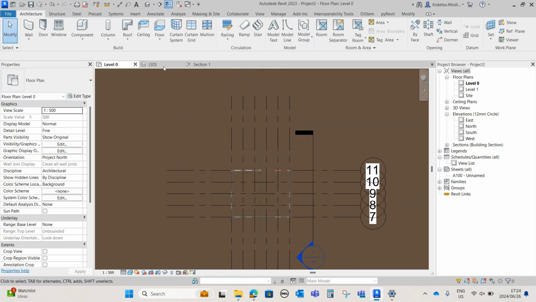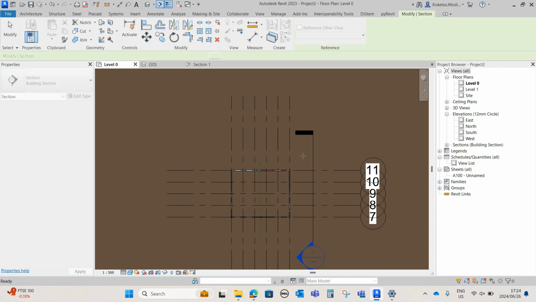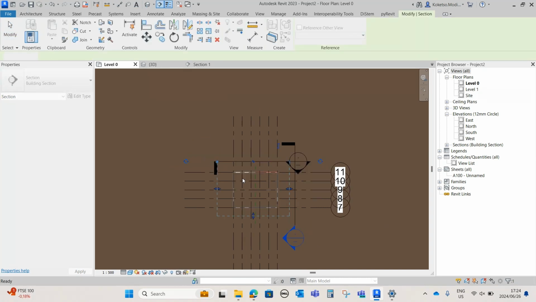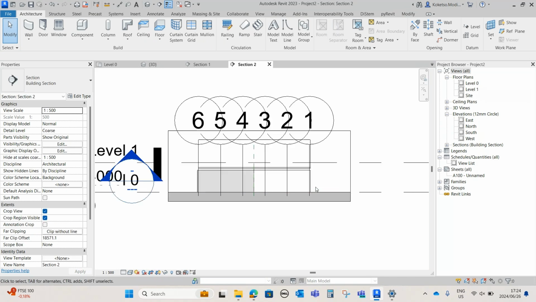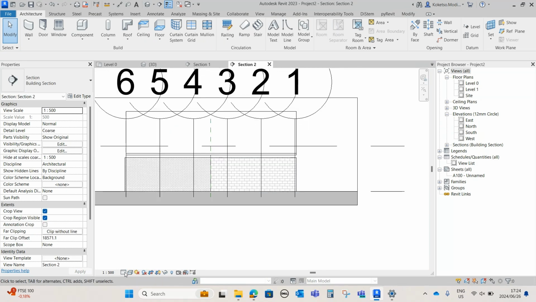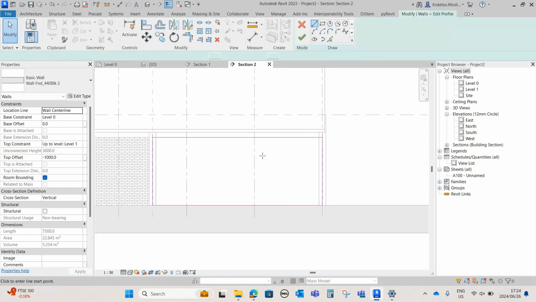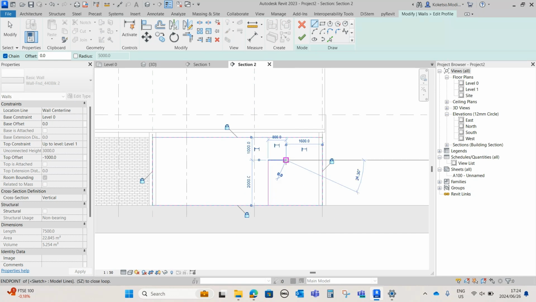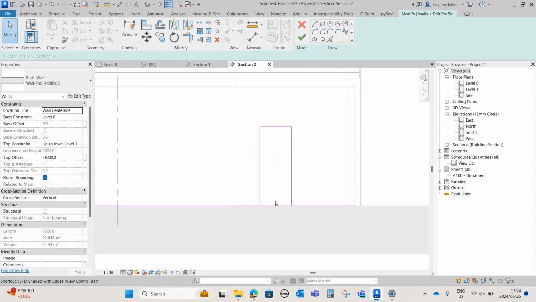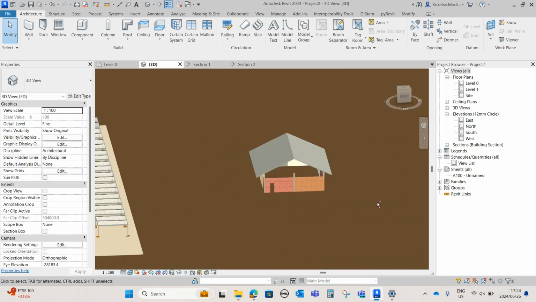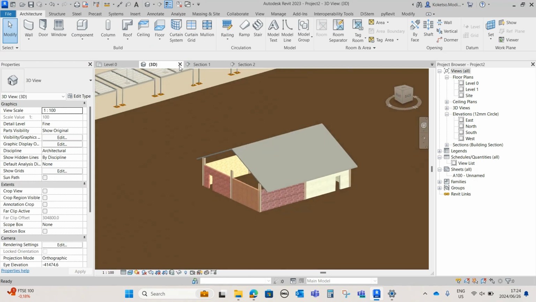And then I'm also going to apply it this side, and I'm gonna place another opening on, let me just reduce the scale. So I'm just gonna place another opening on this point. So the height I'm gonna make it 2000, the width 800, and then I'm gonna place it like that, and then I'm gonna slice this line, and then I'm gonna say finish edit mode, open up the 3D view, and this is what we have.